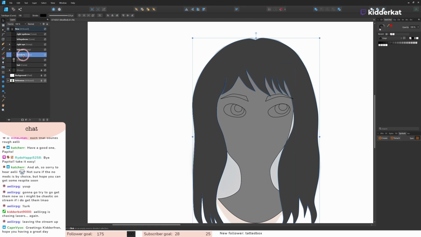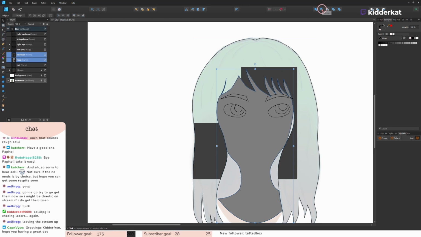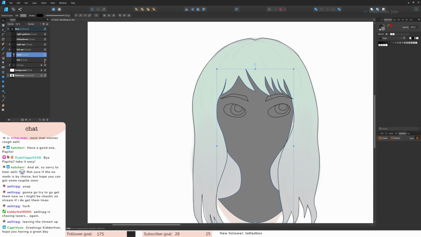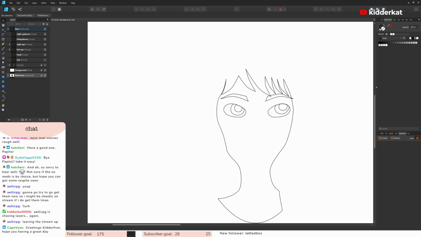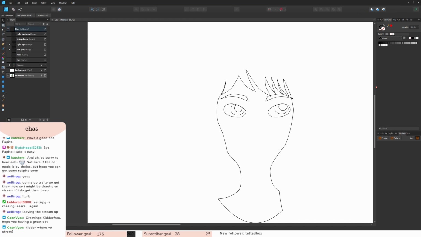So moved the hair or the face below. Here, we'll call this head. I moved the head below the duplicate of the hair, and now I'm going to subtract the hair from the shape of the head. So now, what that's left me with is this. So now it follows the shape of the hair.